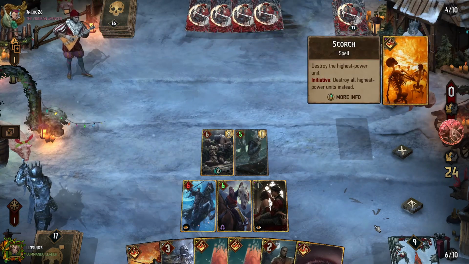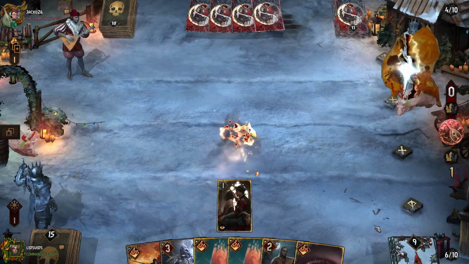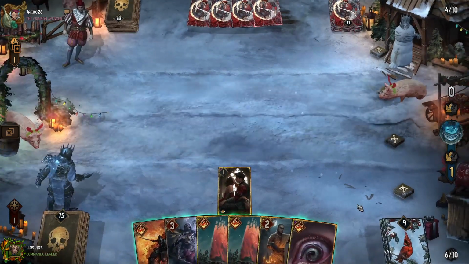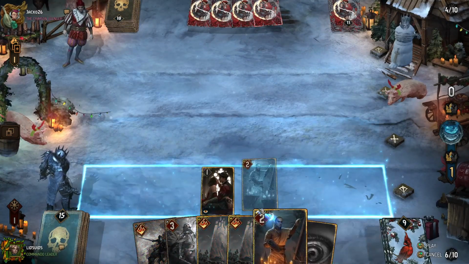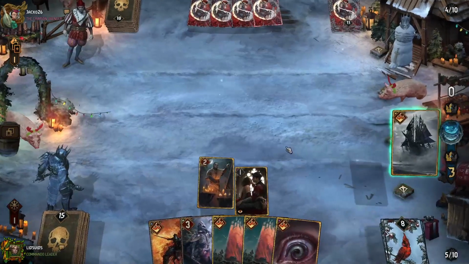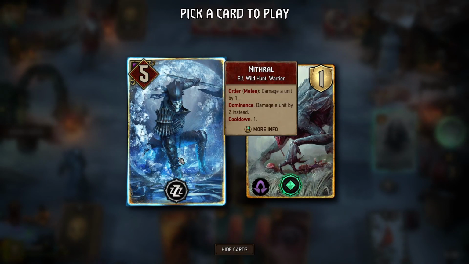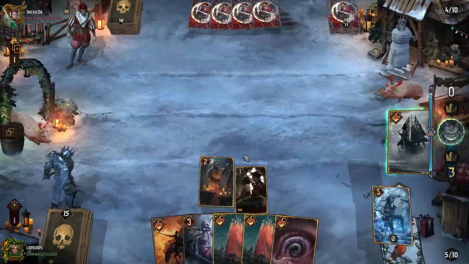And then it's Scorch, which, oh boy, wow. We had a lot of cards on 6 power, didn't we? Wow. Okay then. Well, in that case, let's use Gels to play Naglfar. And with this, we can either go the damaging route with Nithral, or the boosting route with the Apiarian Phantom. Let's go with Nithral.